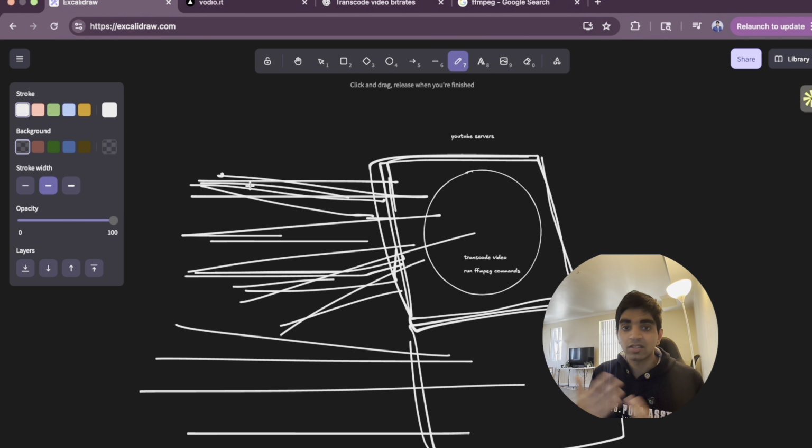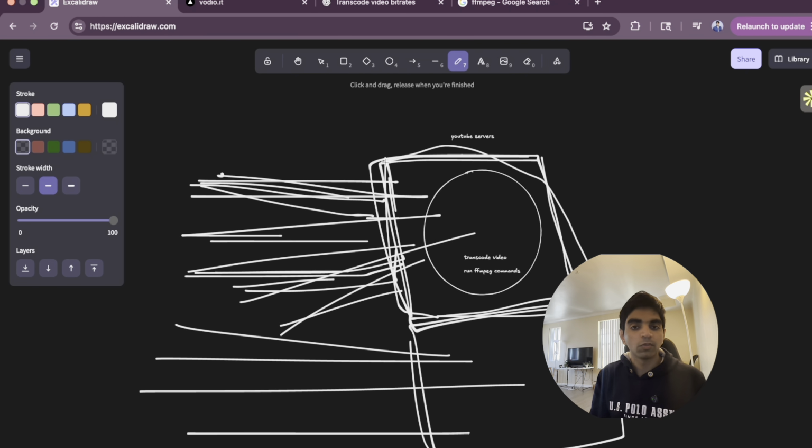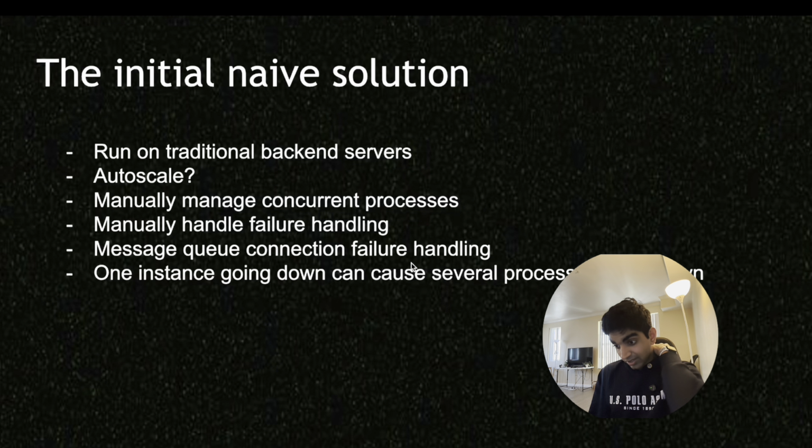And if one fails due to any memory or CPU constraints, or if the server goes down, everything just fails. And a user who has, let's say, a 5 second video that's being transcoded could also be affected by this, just because there was another, let's say, Mr. Beast video, which is an hour long, which took too much memory out of this specific server, so to speak. So this is a problem.